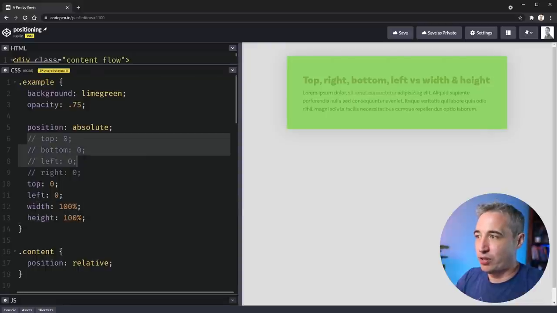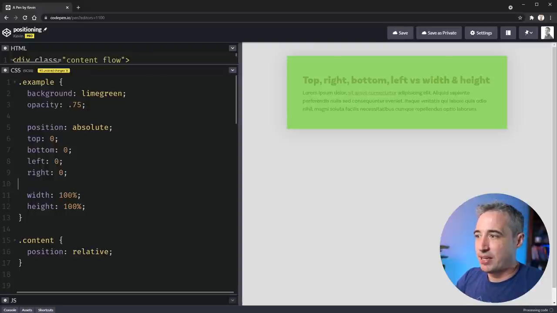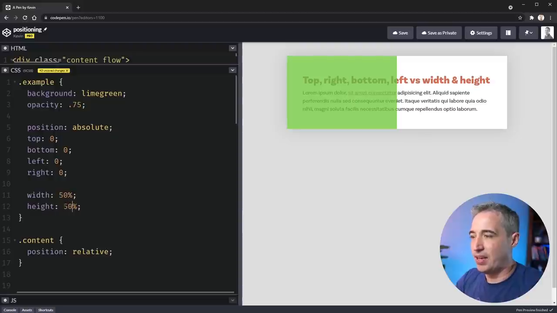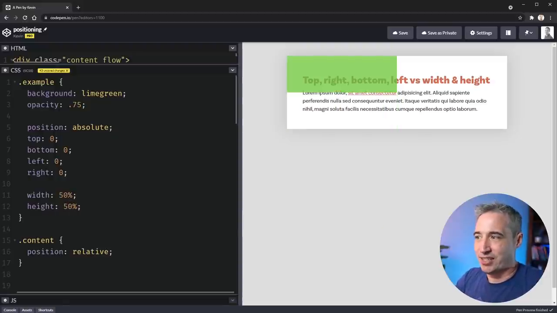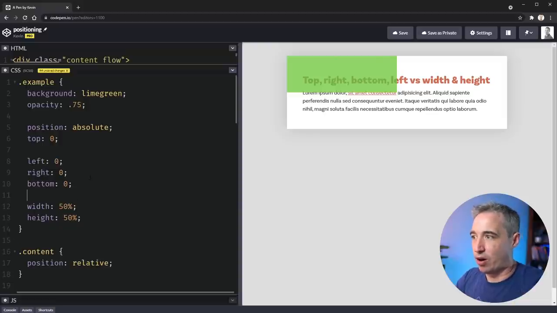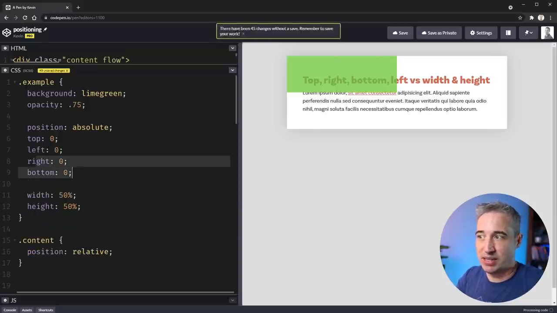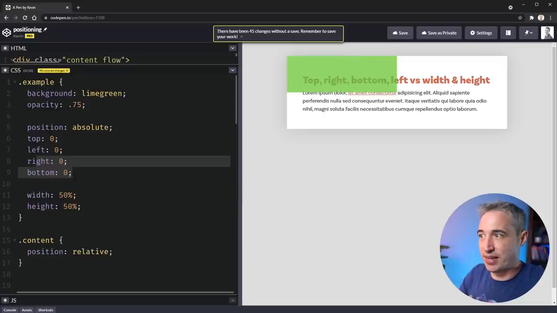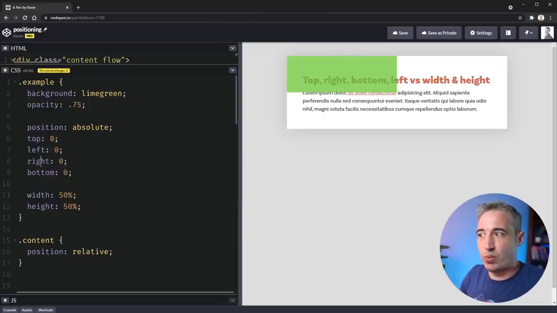So for example, what we can do is we can actually turn off, let's turn all these back on. We're just gonna put all of them there. But I'm gonna say that my width is 50%. My height is 50%. And you might go, well, Kevin, why is that interesting? Why do you even need then the bottom and the right property? The bottom and the right property, let's keep those together. You might say that the bottom and the right property there aren't actually doing anything, that they don't serve a function. It looks like we're setting all of these here and then we set these other two, but then because there's a width and a height, this is overwriting that. But that's not exactly true.